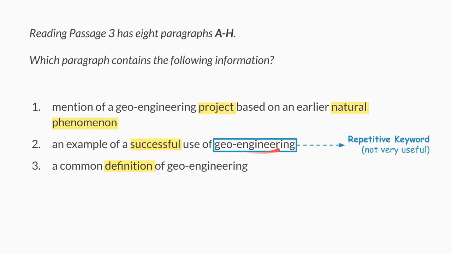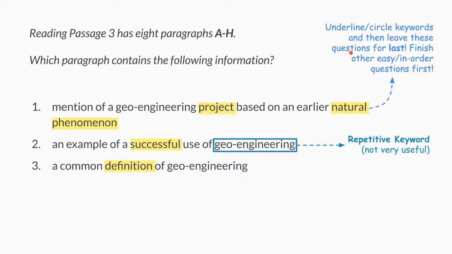Right here, we have the word geoengineering, and this word reappears here as well as down here. So this is a repetitive keyword. It seems that the whole article is going to be about geoengineering. So this is not a very useful keyword for us, so it doesn't make sense to mark this.